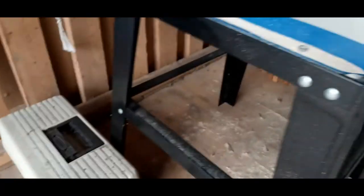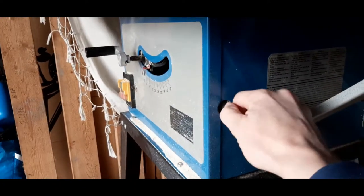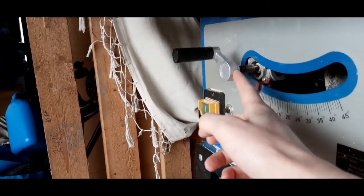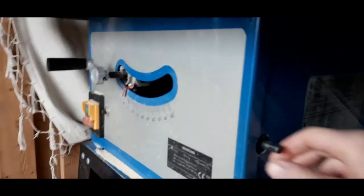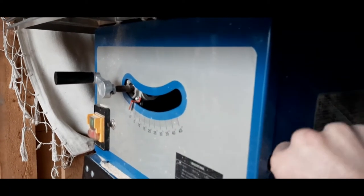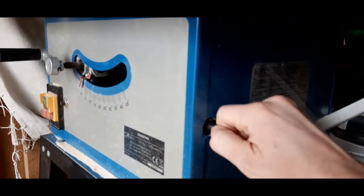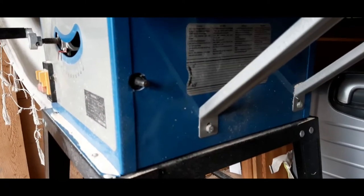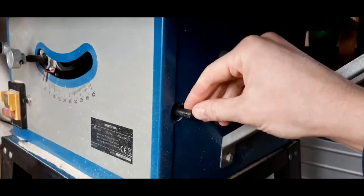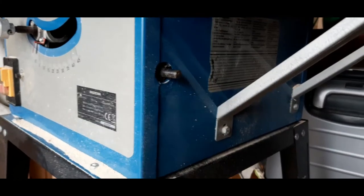It's also lacking a rotation handle, the same as this one, and this one is loose, so I need to tighten that. I think I can do some sort of 3D printed rotation handle for that one. Just need to get some measurements and make it sturdy enough so that the strap screw will hold it in place.